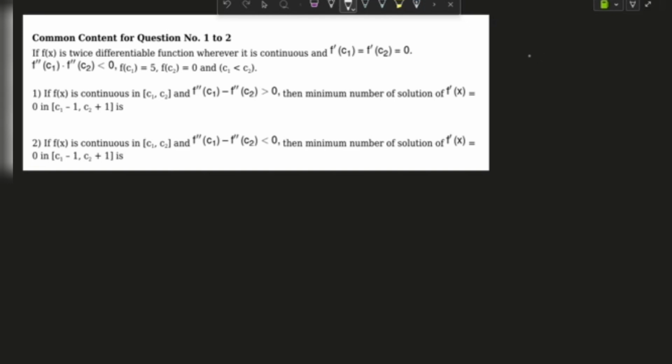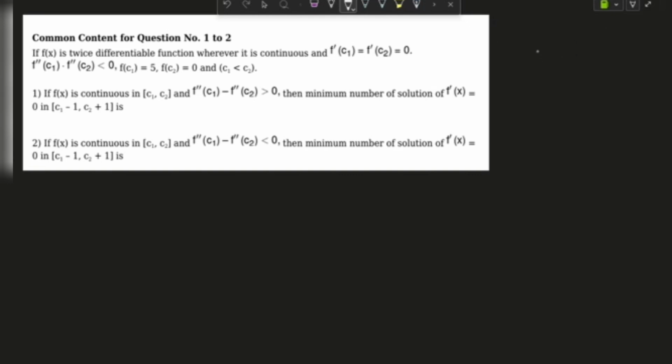So what I will do is I will solve out part 1 for you guys, and as you can see, if you read part 1 and part 2, there is only one fundamental difference. In part 1 we have this difference greater than 0, and in part 2 we have less than 0. Rest of it everything is same. So if you understand how to do part 1, then part 2 is really simple. It's just some values will change.